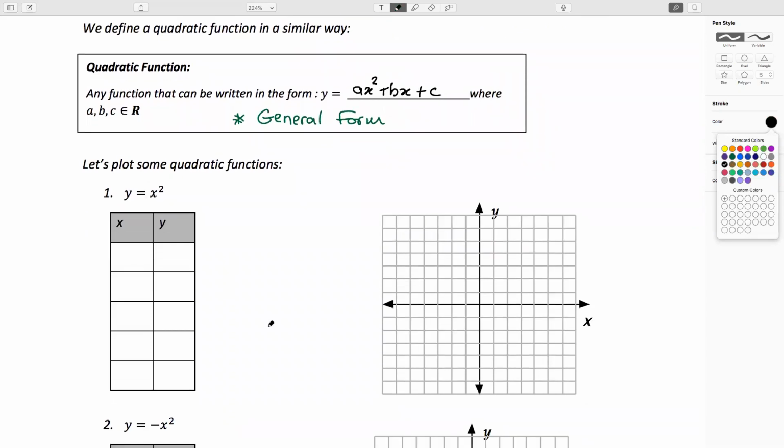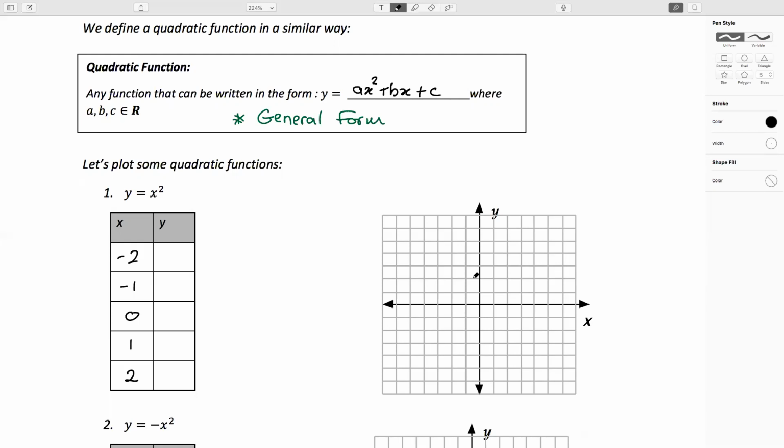So we're going to start out by plotting some functions, and we're going to just use an XY table to do that. We'll do the first couple by hand, and then I'll explain a few tricks you can use. First of all, when you're graphing any function, you want to pick your coordinates carefully. If you don't really know where you want to choose, I usually suggest picking something near the origin, so near the middle. If you start with -2, -1, 0, 1, and 2 for your x values, those lock you into the middle, and that'll give you an idea of the shape of your function. Sometimes you have to add extra points in, but this is usually enough for most cases.